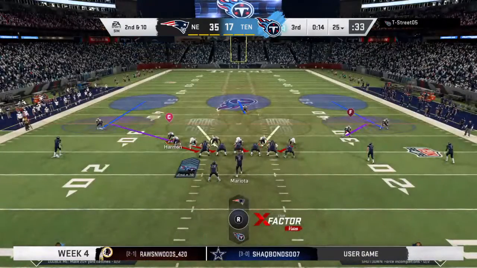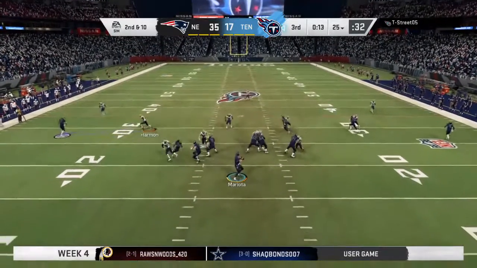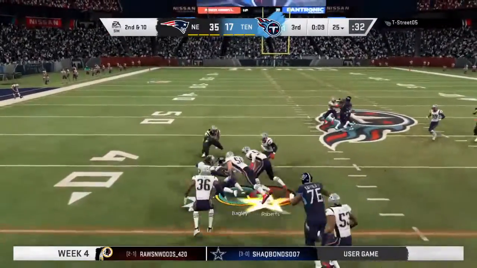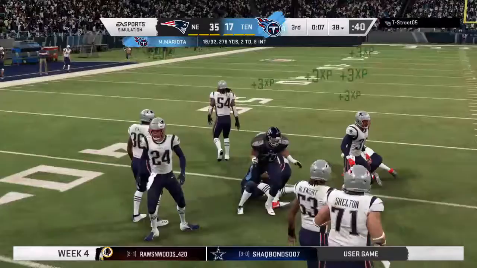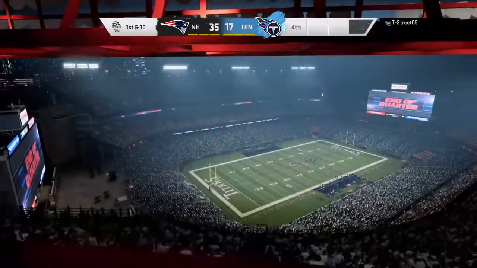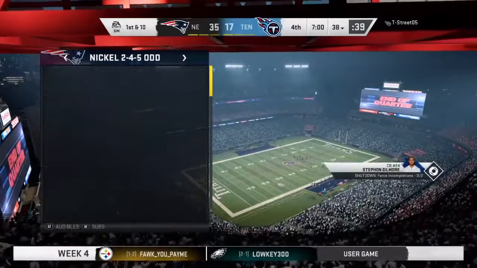An incomplete pass leads to 2nd and 10 from the 25. Throwing, Mariota. Now he'll dump it underneath to his running back, complete. And they're able to get this one across the 35. A gain of 13, it's a first down.